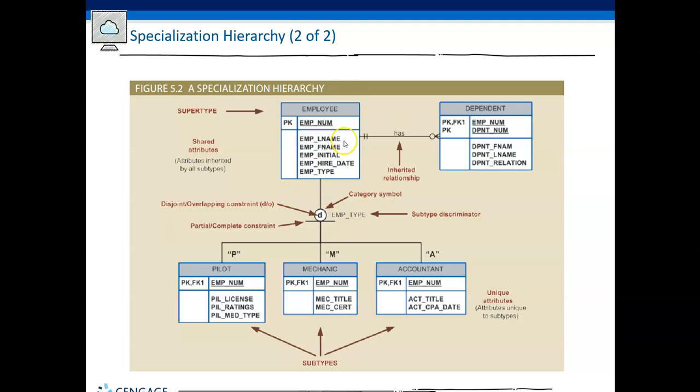And think of this as one box around the whole thing, as one entity with little subparts inside of it, and they all have this relationship. They can have zero or more dependents. So again, you'll need to be able to do this on the midterm. This is a basic ER diagram with added stuff to it. The enhanced part is this whole subtypes thing, but you don't forget this part at the same time.